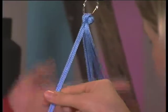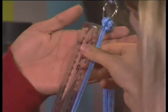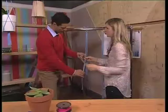So hold that 2 for me over here. Got it. So we're going to roughly measure now 45 centimeters. Okay? So we've got 30 going over there already, and then we got another 15 right there. So this is roughly where our knot's going to be.